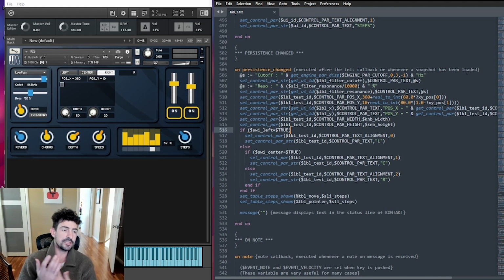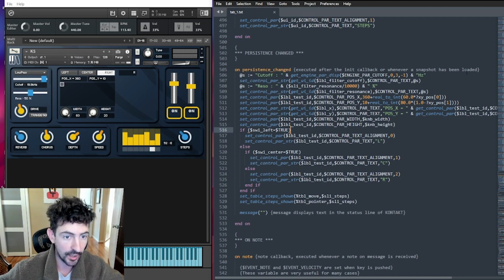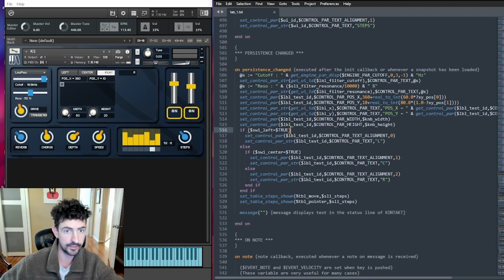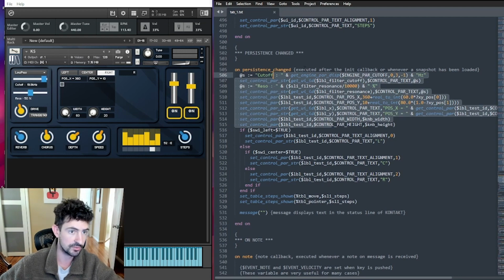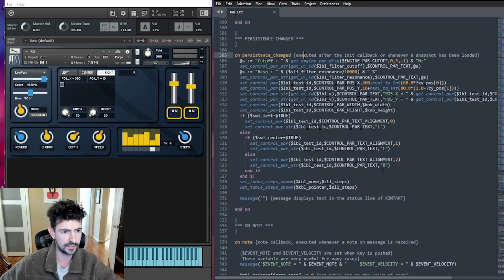So these are for tasks that might be different depending on which snapshot is loaded. So for example, if you made a snapshot where the cutoff frequency was lower than another, you want this label over here to show that value upon load. So you're going to do it in the on persistence changed block. So there are things like that.